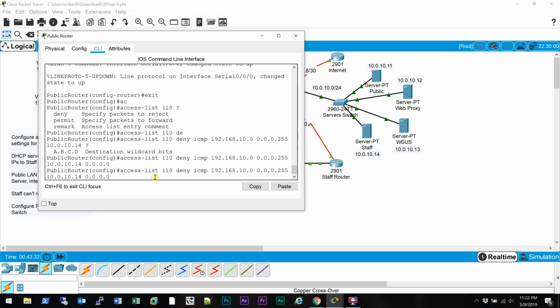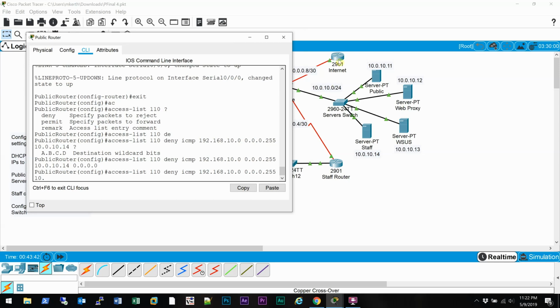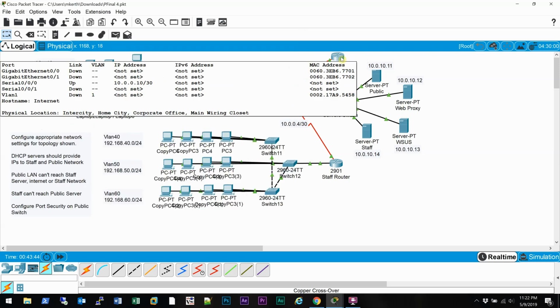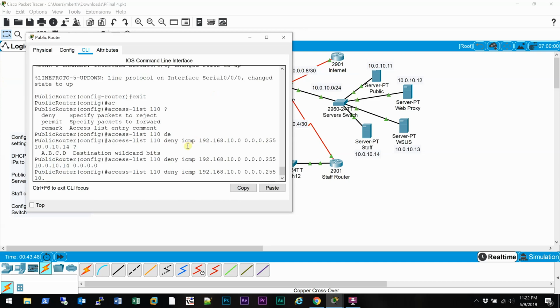And here we are blocking them from reaching the internet, which is, let's see here, 10.0.0.10. 10.0.0.10, and again, all zeros because we want just this one host to be blocked.